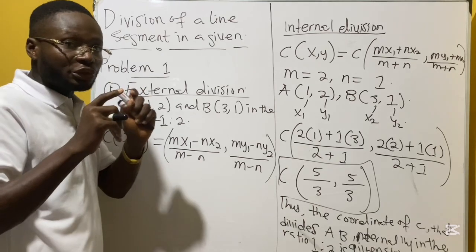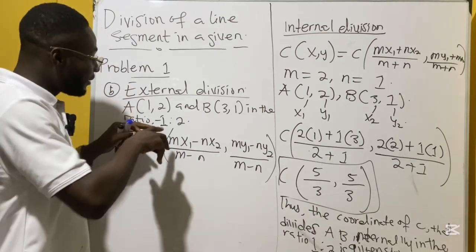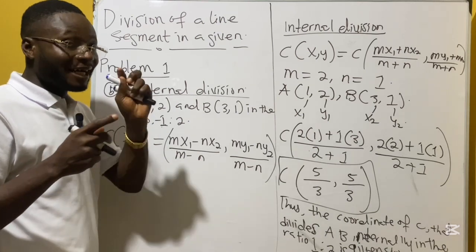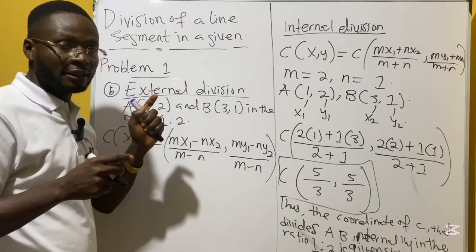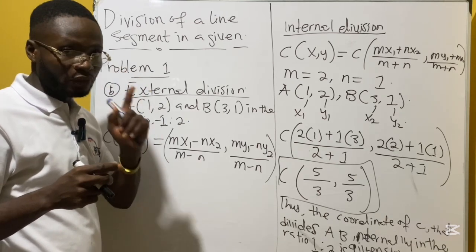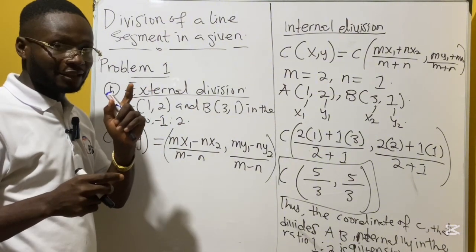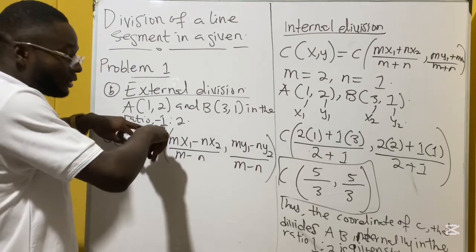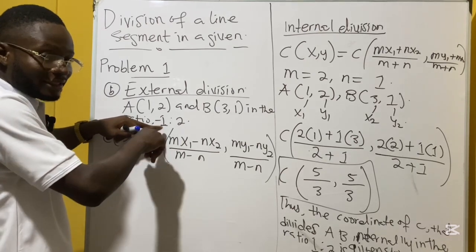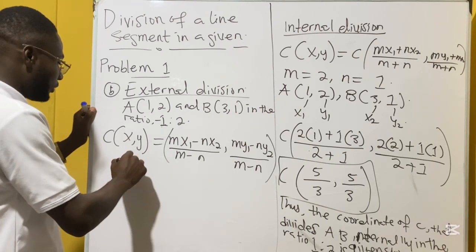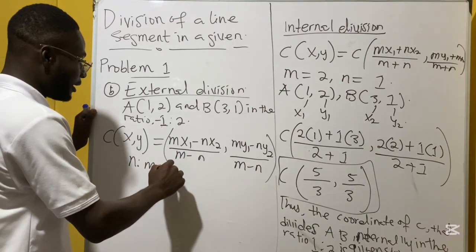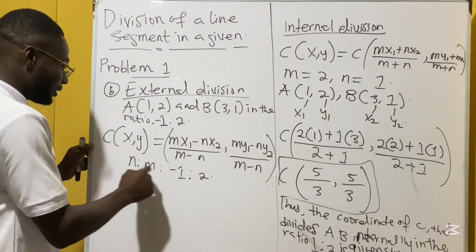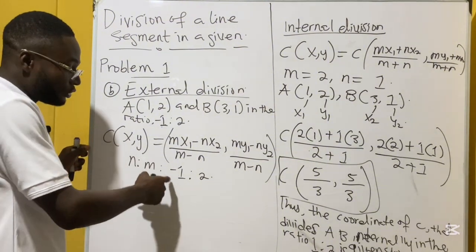But that doesn't mean we are going to use the negative in our calculation. Take note. Whenever you have a negative ratio, that is telling you the direction of the line, but it doesn't mean you're going to use the negative in your calculation. Take note, because we are talking about distance, and distance can never be negative. Okay, so we have understood that the negative here is telling us direction. So here we're going to do the same thing to know the n and the m. We are not going to use the negative in our calculation.